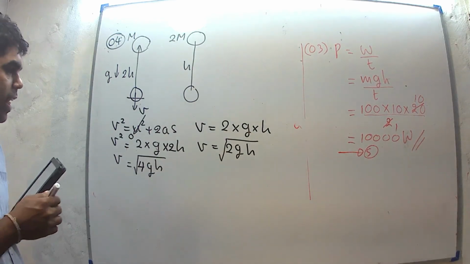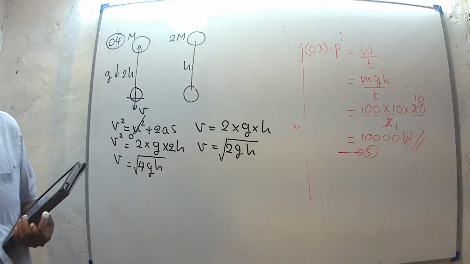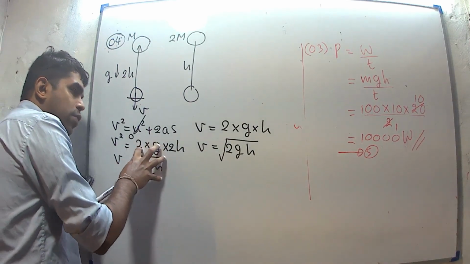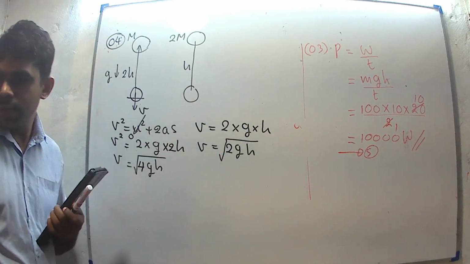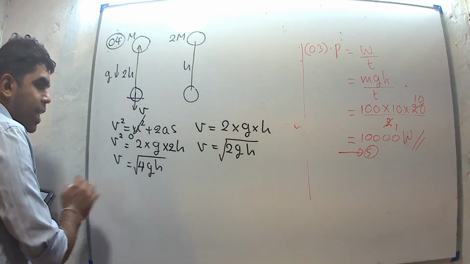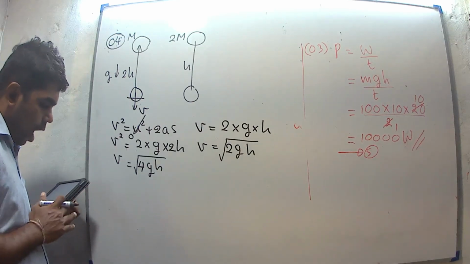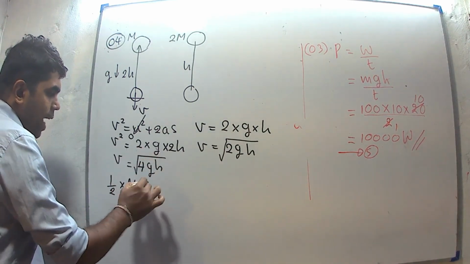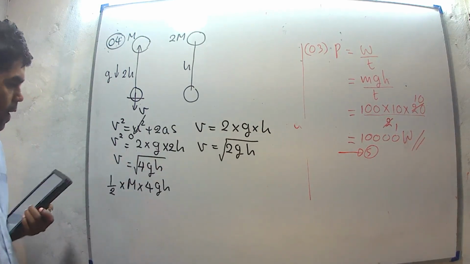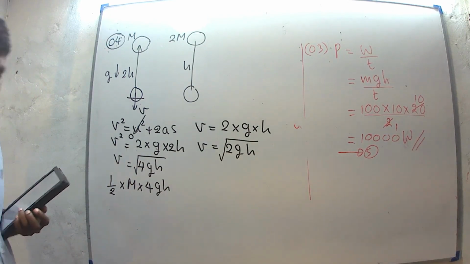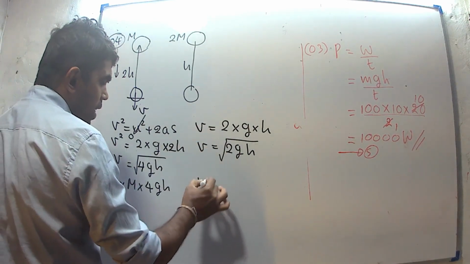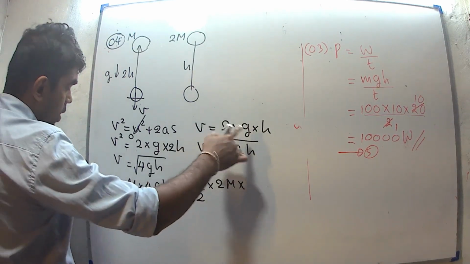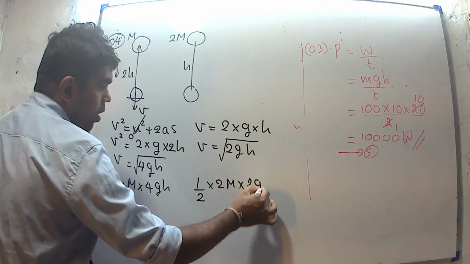Now I will consider kinetic energy. When finding kinetic energy, we have to consider the final velocity of the first object is this one, the final velocity of the second object is this one. Then we can write the equation for kinetic energy as half m v squared, half mass m, v squared is the square of this term, we can remove the square root. Then for the second object, half mass is 2m, into the square of the final velocity, which is 2gh. We have to remove this square root.